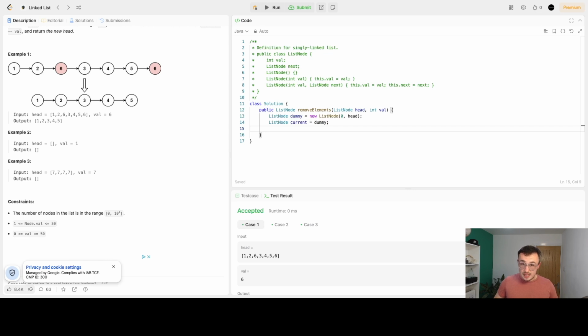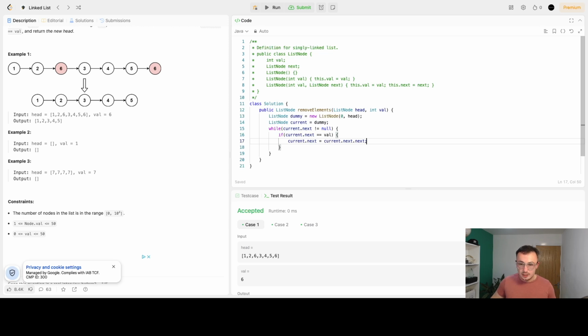Then we want to loop over every node in the linked list, so while current.next doesn't equal null, then let's check if current.next equals val. If it does equal val, then we want to set current.next equal to current.next.next.